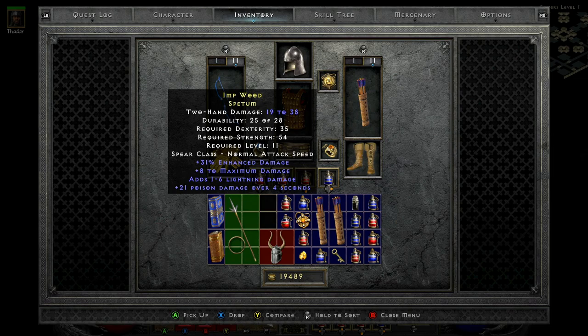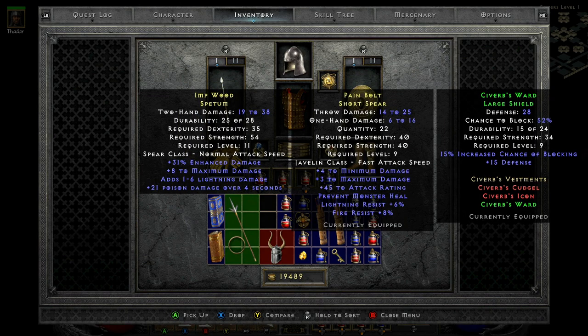Spear class. I think I can actually use that. Drop my shield. Two-handed damage, 19 to 38. Fucking hell, that's quite strong, that. 14 to 25 on the short spear, but it is very fast, I think. Oh, fast attack speed, whereas the spear's normal attack speed.